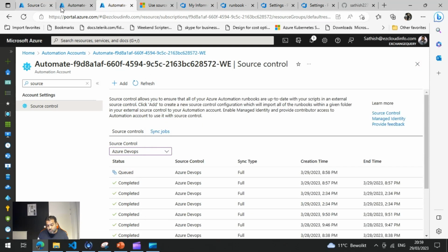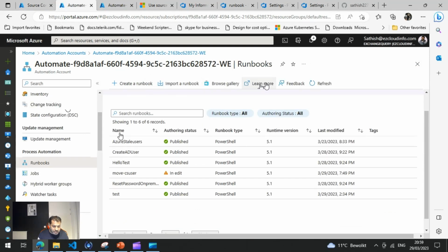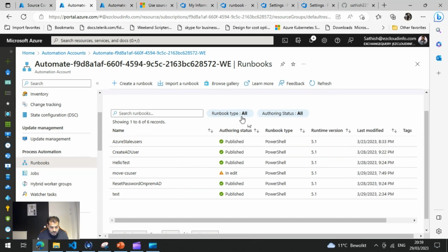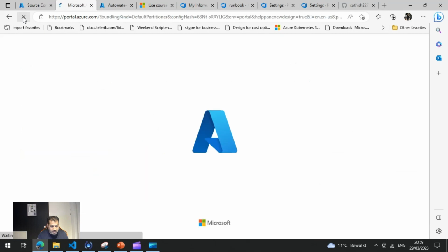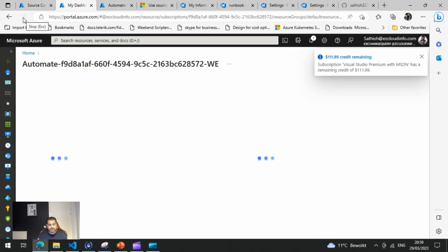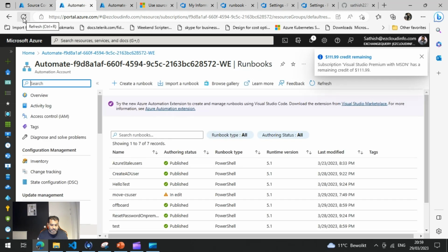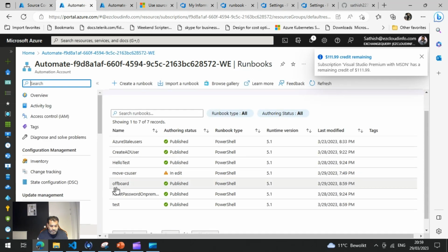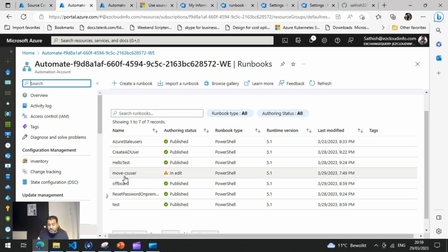So if I go back into the automation, when I do a refresh, still I need to wait for some time. Yeah, you see offboard.ps1 is present. But you can see the move-cs user is present.